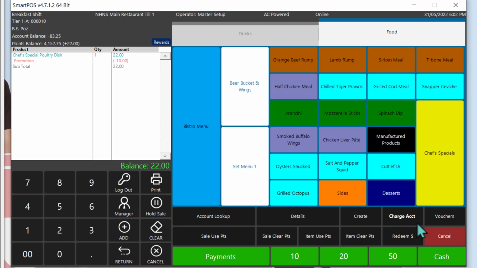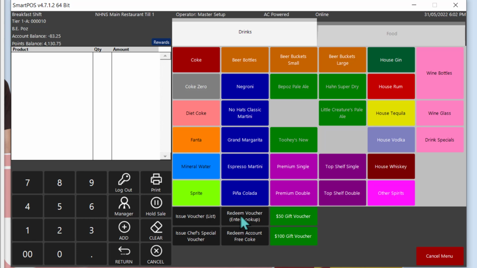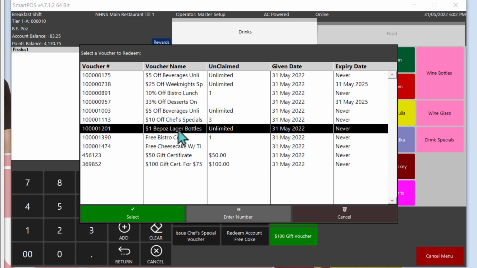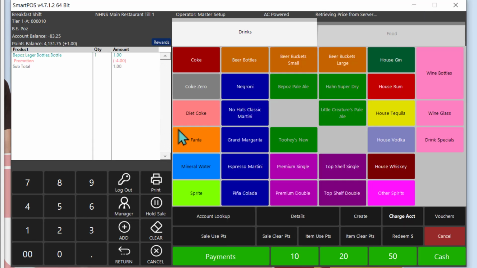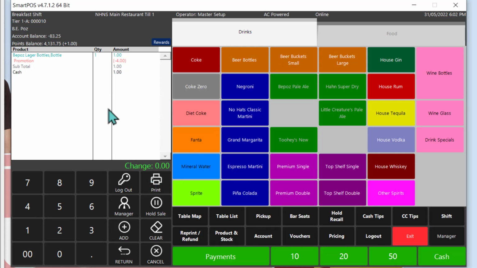Another example that I'll show you is the auto product example that we had set up in back office. So not the auto product finalize, we'll get to that next, but the auto product one, which we don't need to add the product first for. If I just select the account and go to their list of vouchers that they've got available, and use this one that we had created for the $1 BPOS lager bottles and select that, it is going to automatically add that product to the transaction and give it its promotion. So that's automatically been added for $1, and we could just close that off. They've handed us our dollar, they're on their merry way.